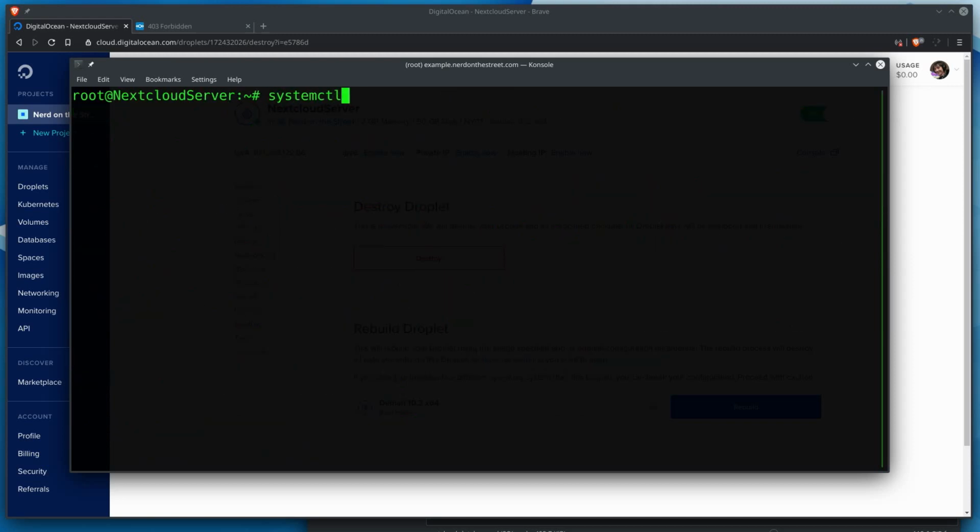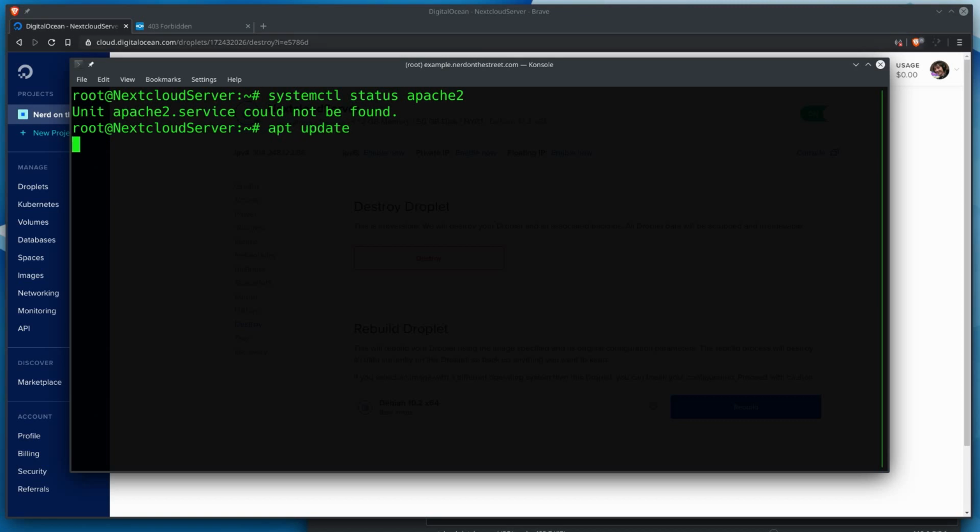If I do a systemctl status apache2, you can see we don't have Apache installed. And that's actually one thing I overlooked. Not Apache itself, but the configuration files for Apache. I did overlook that one, and also the SSH keys. So there are a couple things that we could have backed up that I didn't, but at least we've got Nextcloud. So let's just restore this real quick.